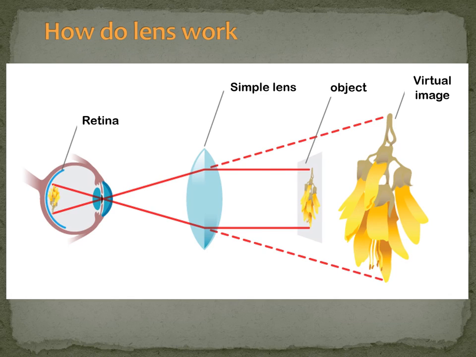So these characteristics of light, in particular refraction, are in a sense what makes a lens work. And as you can see in here, if we have an object that we want to observe, the light that is transmitted moves in the direction of the eye, and when it reaches a lens, and this is a simple lens, that we will talk about different types of lenses in the future, light is refracted, and it will reach, in fact, a second lens, the lens of the eye, and it will be focused on the retina of the observer.